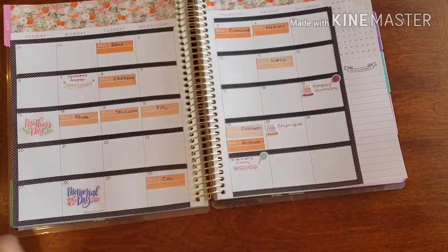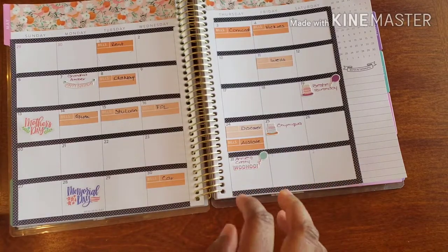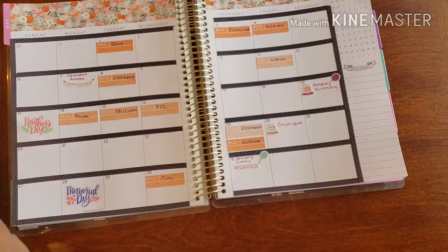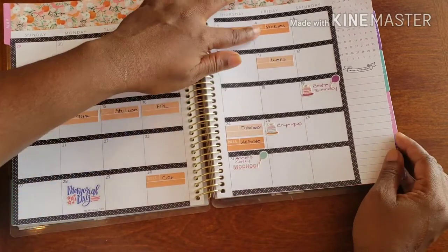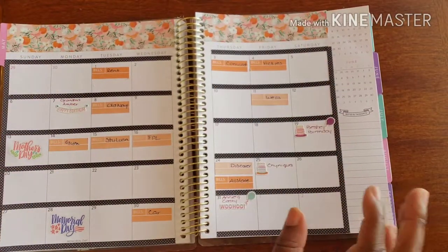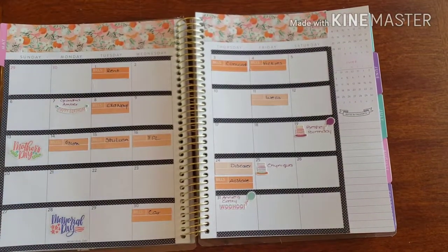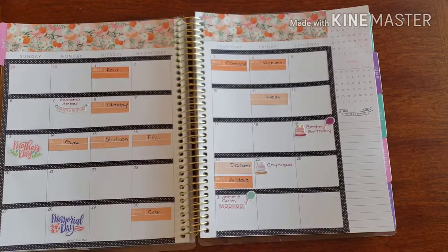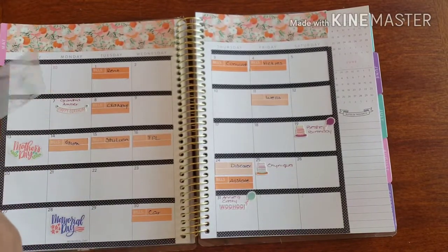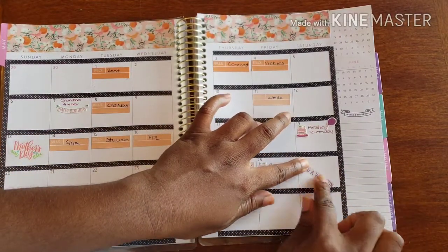Bam. All right. So everything is kind of spread out a little bit all over. There's a lot going on. All right. So we're off to a crazy start full of bills, but you see my colors still work well with each other. So now let's add just a tad bit more flair. And for that, I think I need a vacation right about here, to be honest.